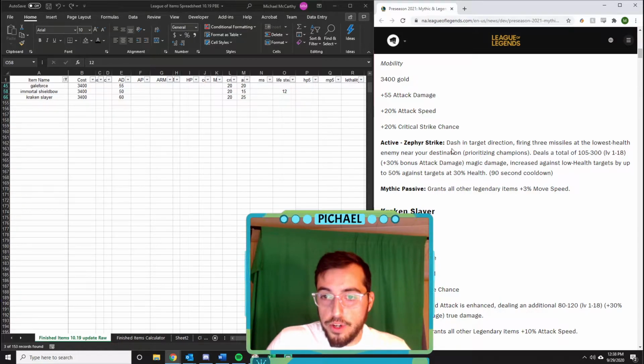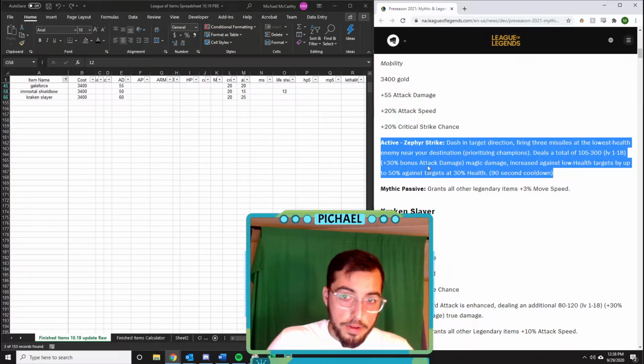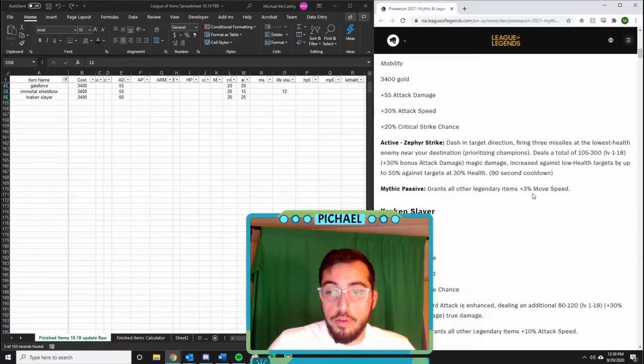So we'll take those into consideration too. Zephyr Strike: dash in target direction, firing 3 missiles at the lowest health enemy near your destination. Deals a total of 105 to 300 magic damage, increased against low health targets by up to 50% against targets at 30% health. This is going to be very popular because this dash is going to help kite for yourself. So I expect this to be very popular. Grants all other legendary items 3% move speed.